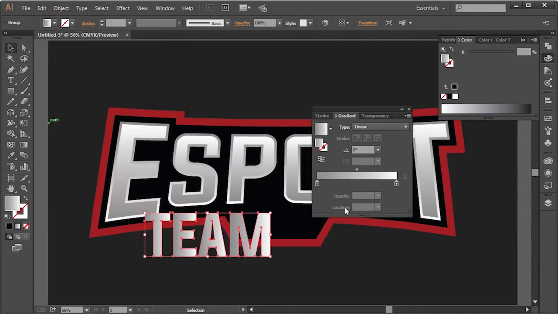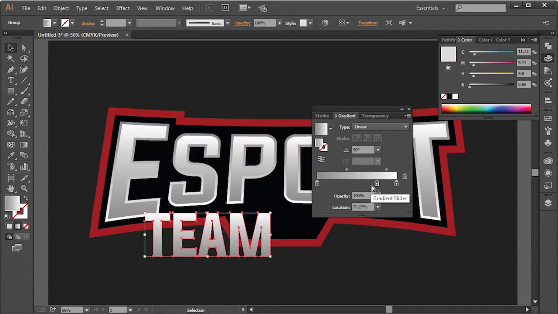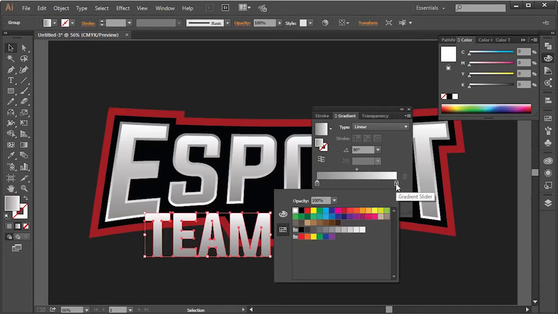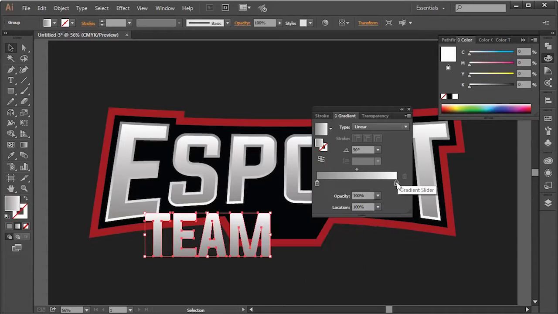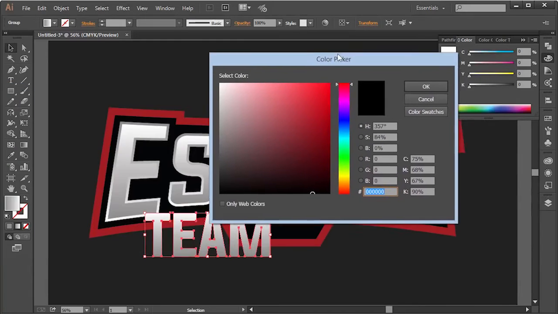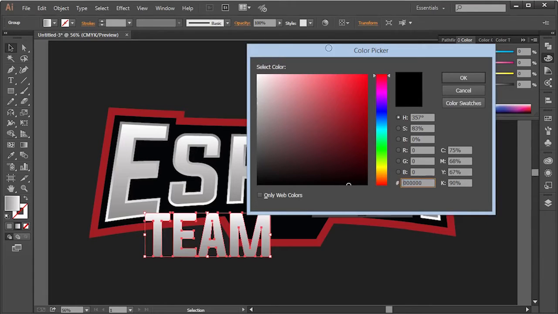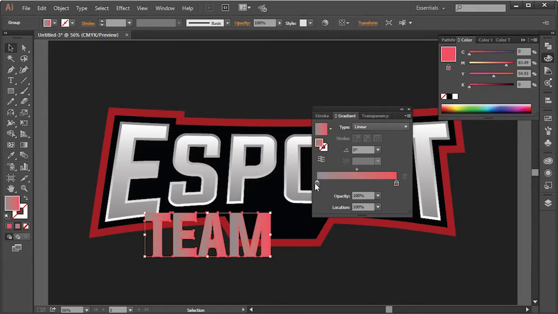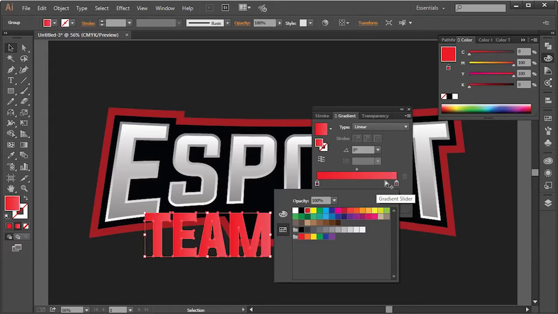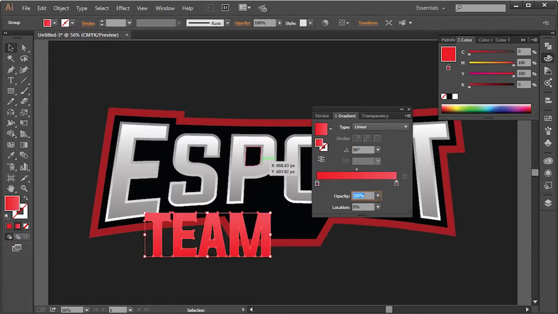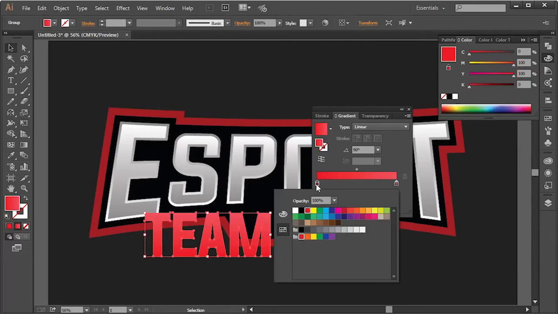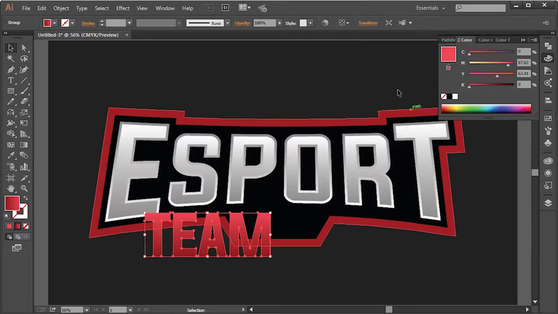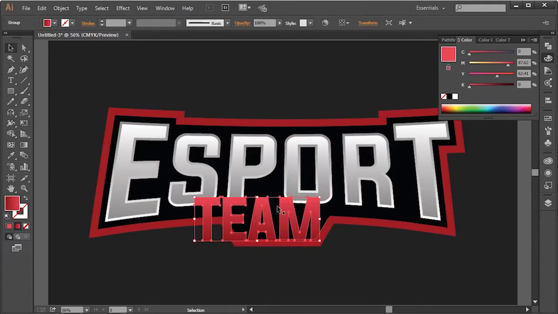And now we're talking. Click on this, and let's choose a nice red gradient. So with that set to 90 of the angle, let's select the white one. Let's select this and double click on this, and choose a nice light red. So I would say probably something like this. And then for the dark one, we can choose a dark one. So this to 90. Yeah, I would say we make this a little bit darker. So click on OK, and we have ourselves a cool text.